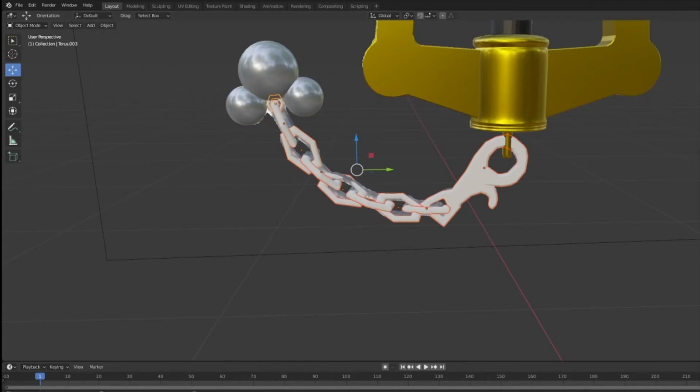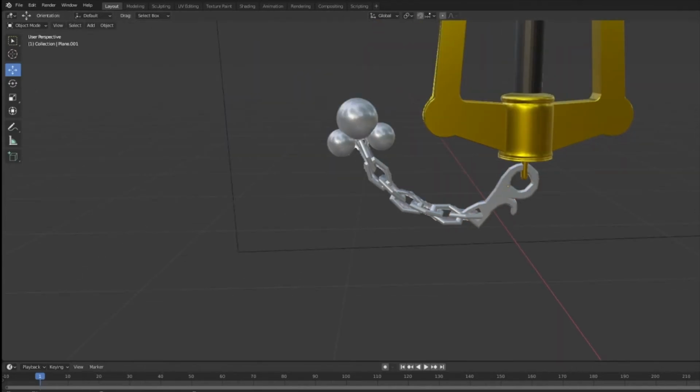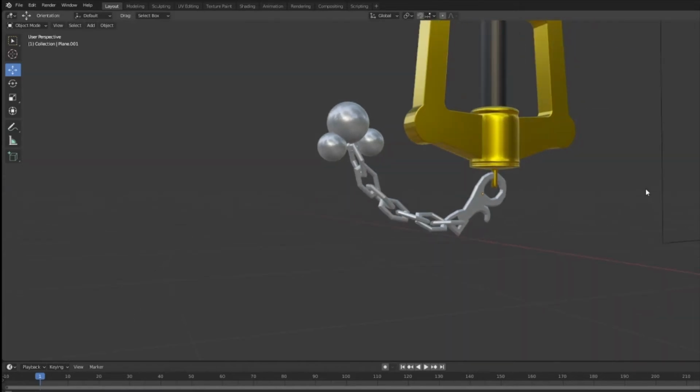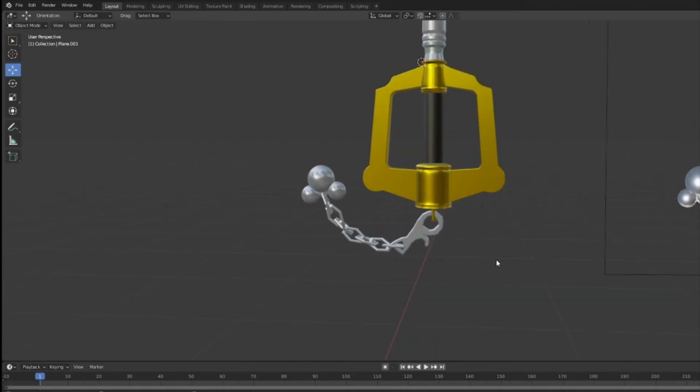Now I'm just adding all the different materials onto my chain and lobster claw, hiding our reference, and that's what it looks like so far without our reference image in the background. It's looking really good, pretty accurate.